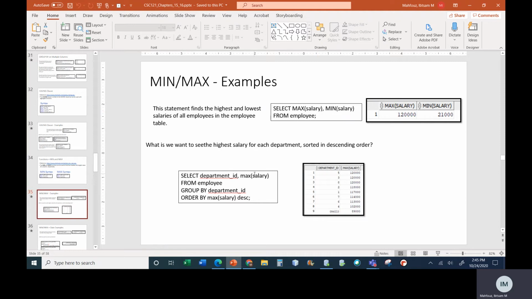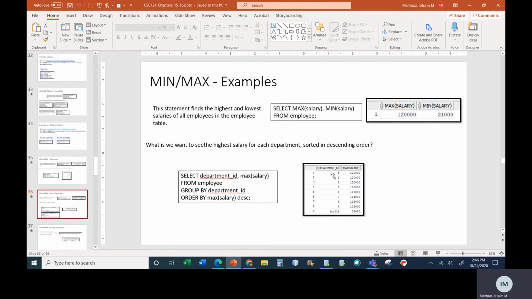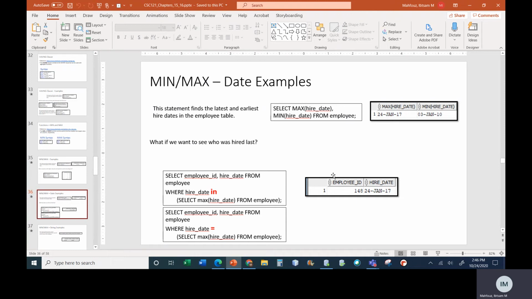You can also use it with the group by. So here I want to see the department ID, and for every department ID, I want to see the maximum salary for that department. Now, because I'm selecting on department ID, I'm going to group by department ID. So I'm going to put all my employees in groups by department ID, and then I'm going to go to every group and say, find me the max salary. And so it's going to show me for every department what the maximum salary is. And we can do that with money, with numbers, with dates. And all that will work.